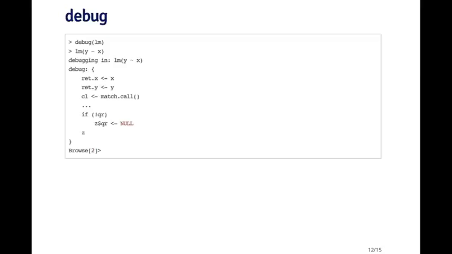Okay. And then you get this little prompt at the bottom here. The browse prompt. So now you're in what's called the browser. Okay? And the browser is just like your R workspace, actually. You can think of it as a workspace embedded within a workspace, right? But the environment of that workspace in the browser is your function environment. So the things that are in your function are what are in your environment. So at the very top of this function, when you just execute, there's nothing in your environment except for the function arguments, right? So what are the function arguments? Well, the first one is the formula. So I have a formula in my environment, which is this y tilde x, but that's it.